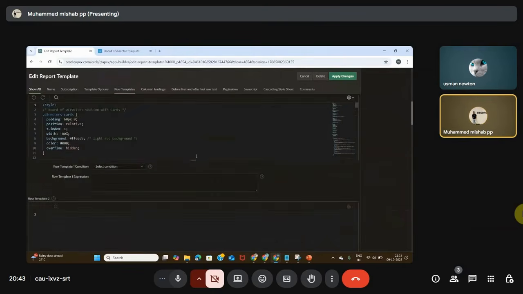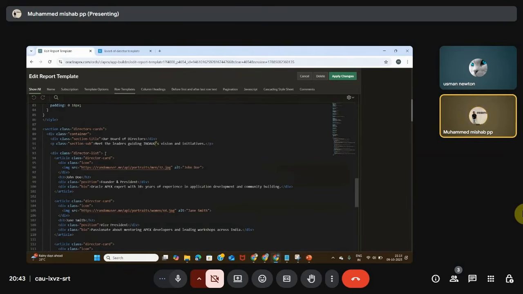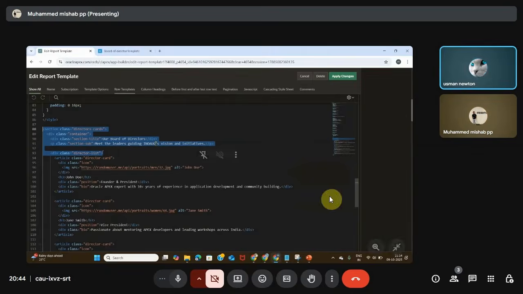Now you can understand this. Our board of directors, meet the vision, like this is a section subtitle, a section title. We can't run headings more than 1 time, because we can't make that one static like that. So we can run this section before row. Did you understand? No, sir, I didn't understand what you are saying.